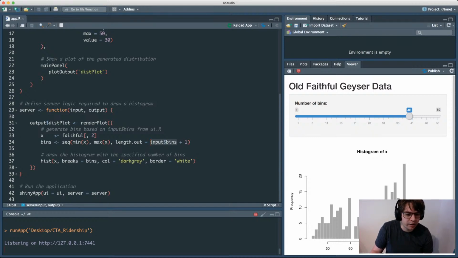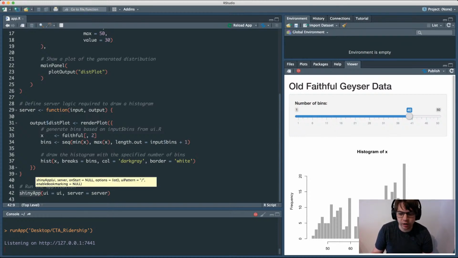And you can see all this is doing is handling the histogram and then plotting the histogram. As long as this expression here returns a plot, then it'll get rendered for us. And as long as we assign it to whatever appropriate value lines up with our UI code, it all just works. Right, so then the very last thing we do is we pass in our UI code and our server code, and then this just runs it for us.